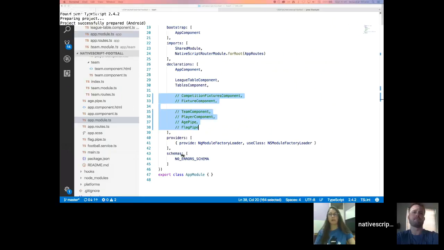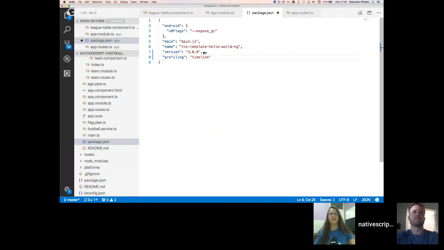Yep, sure. So back on the timeline view, how can you do it for your app? You have to add a single line to your package.json, but not the package.json that's on your root level, the one that's inside the app folder. So that's app/package.json. What do I do? A new key called profiling, and its value is going to be timeline, just timeline without the view. No view? That's confusing. And that's it. All right, cool.